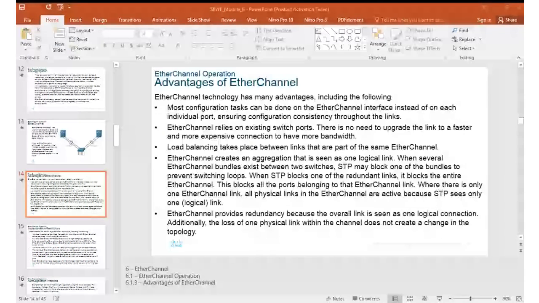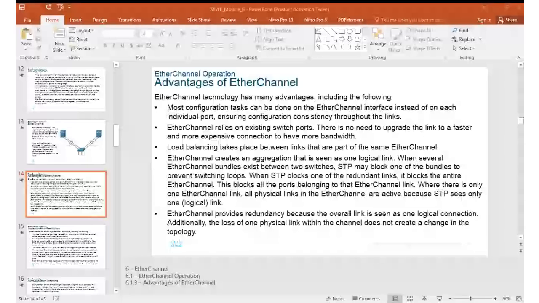It's upon the switch, based on its memory or intelligence, to balance. Do I need to do transmission through all these 3 interfaces at the same time? Do I need to use 2 and let one be a redundant copy? So it's upon the switch to do that comparison through that process.